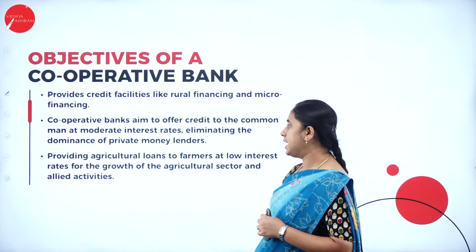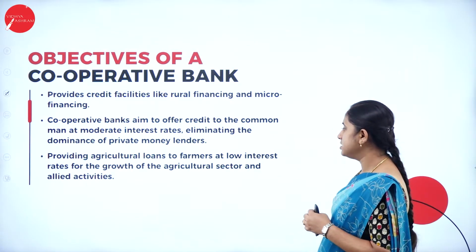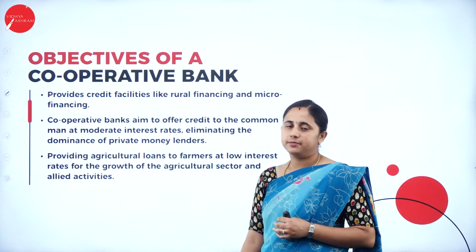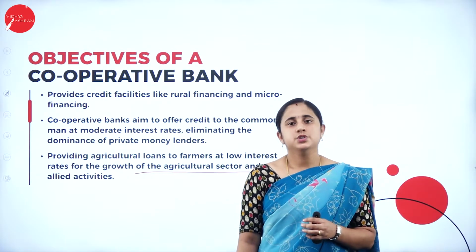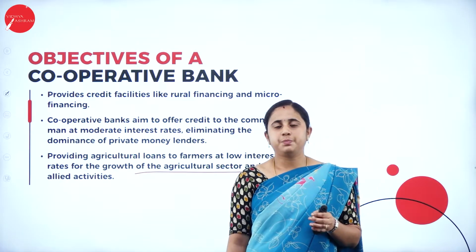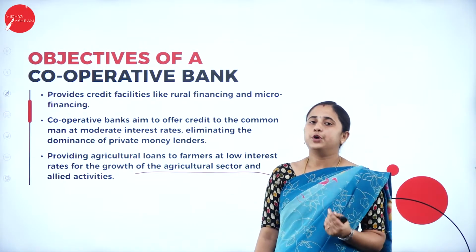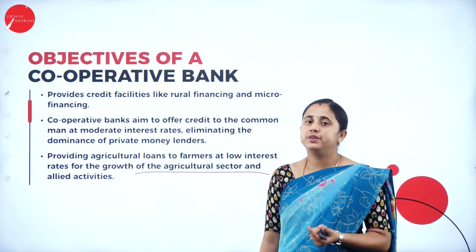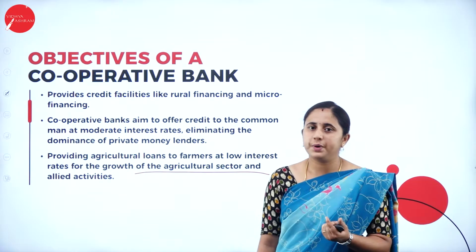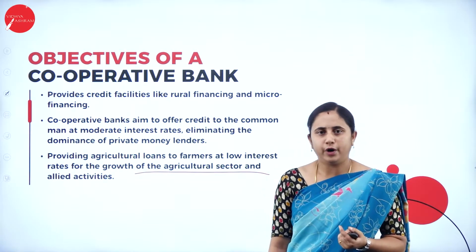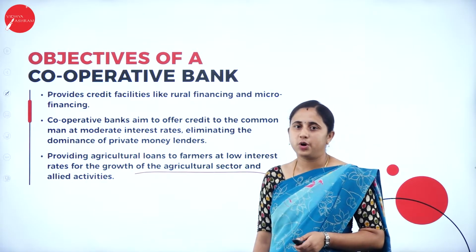Next one, providing agricultural loans to the farmers at a low interest rate for the growth of the agricultural sector and its activities. That means in order to promote agricultural activity in India, we are going to provide finance at a low interest rate, sometimes 0% interest. At 0%, we provide loans for the farmers in order to promote the agricultural sector for economic growth.